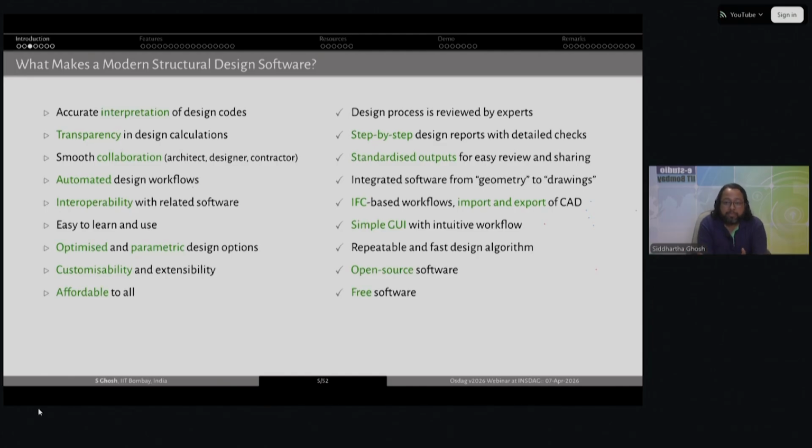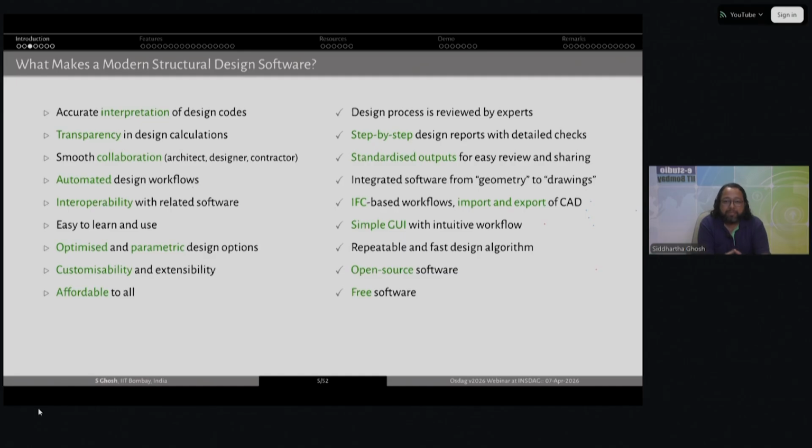To provide customizability, to provide extensibility, we don't stop at APIs. We create software in an open source framework so that anybody can take our software, learn about it, and add their own additional developments to it. And finally, it's free, free as in free lunch. It's free in terms of the code being open to everybody, but it's also free, so there is no question about affordability at all.